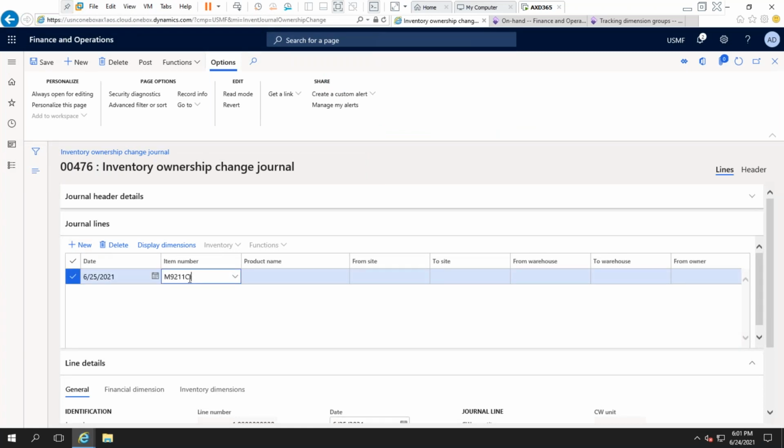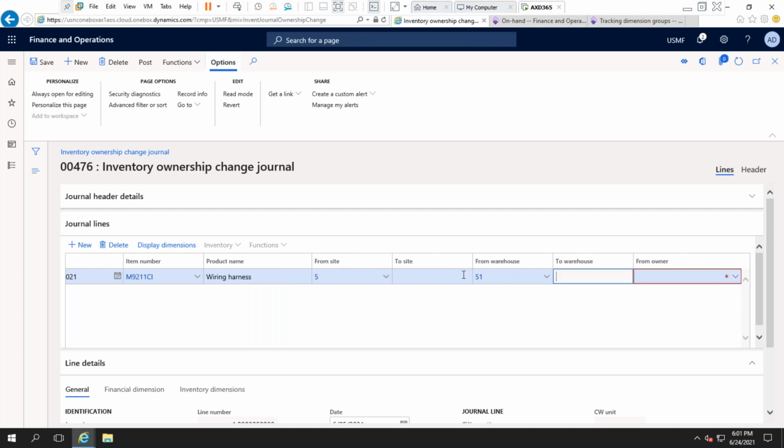Select the item. From site to site, from warehouse to warehouse. Now the owner is 1001.